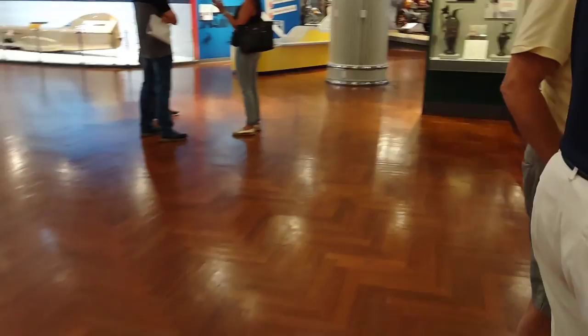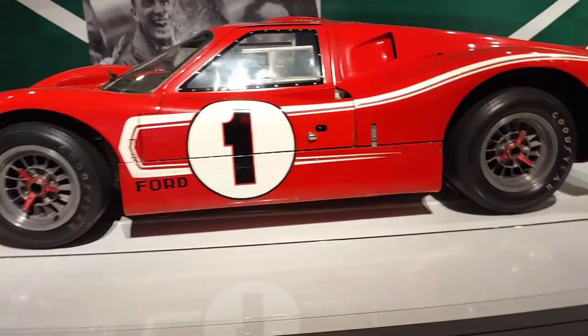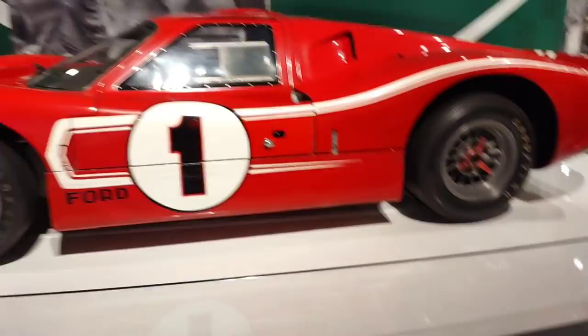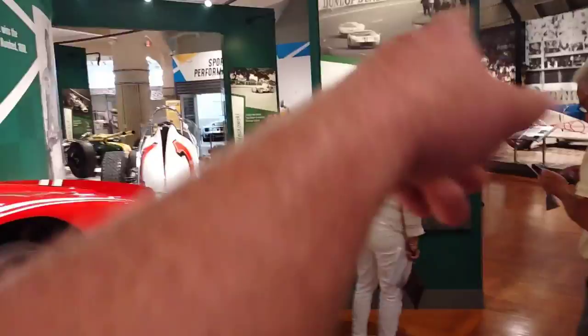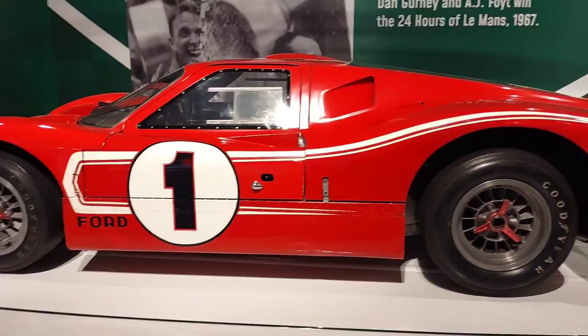Did you see that movie Ford vs. Ferrari? I think it was about this. Where Ford went all out. What is that, Mark? Mark 6? 1967 Ford Mark 4, I guess. I don't like my freaking symbol things. Just put the number. Jeez. Ford V8, 427, 500 horsepower, 5,000 RPM.